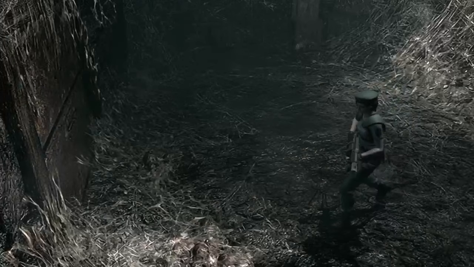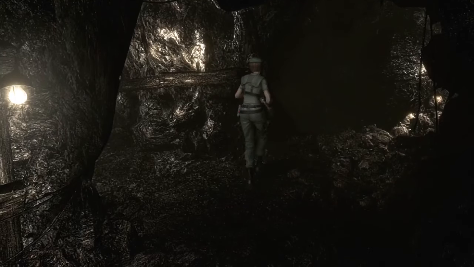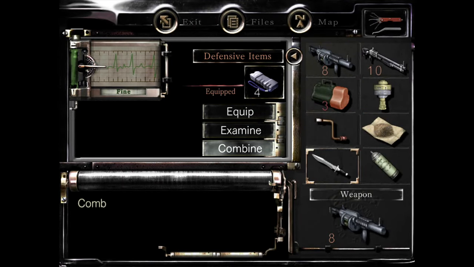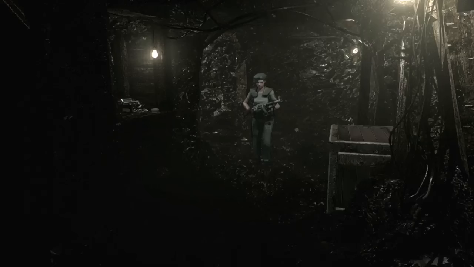Looks like you've been a bit of a dead end over there. I guess we just have to assume that this cylinder is important. Maybe that's what fully powers up the elevator that's in the room. Oh, that is an awkward camera angle right there. I wish I could chuck away the knife right now. Sadly, there's no discarding items in Resident Evil 1.